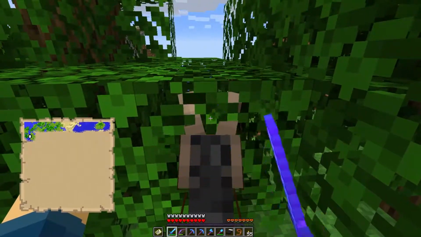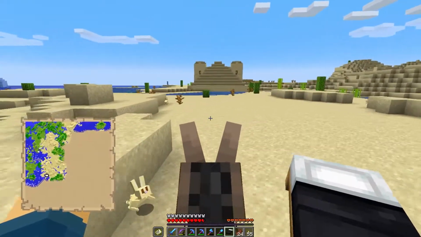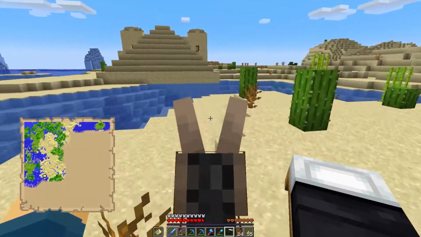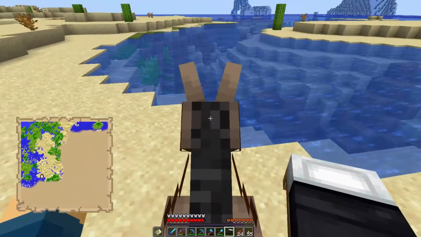Hopefully it'll be something really cool. And here we are, Desert Temple. Yay! It's the first one I've seen. We've been kind of going all over the desert looking for anything new in there. I might actually leave Donkey over here, and then we'll come into the temple and see what's inside.